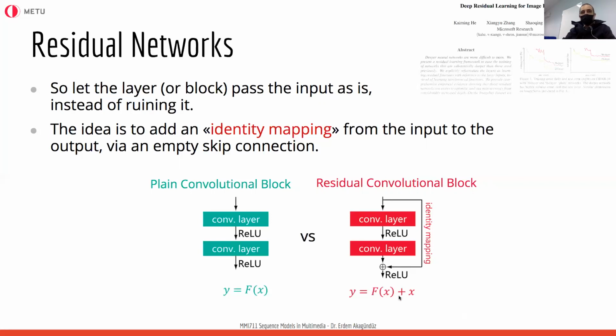Because when you make this addition operation, in the backward pass it means that you're just routing the gradient unaffected backward to this point. Okay? So this was the idea, nothing else. If you didn't know this, this is residual neural networks. And the funny thing is, Kaiming He is a very clever guy. He took this idea from LSTMs, because LSTM is actually this idea being applied to a recurrent neural network.